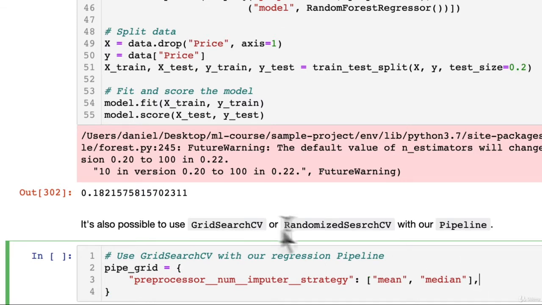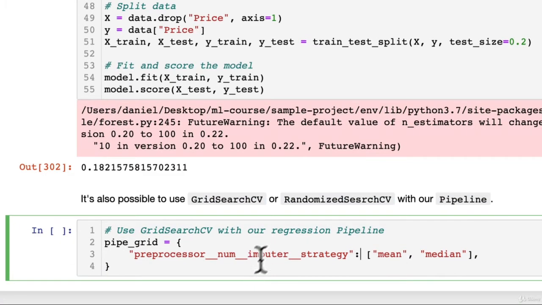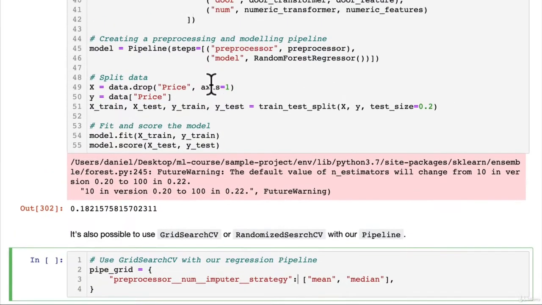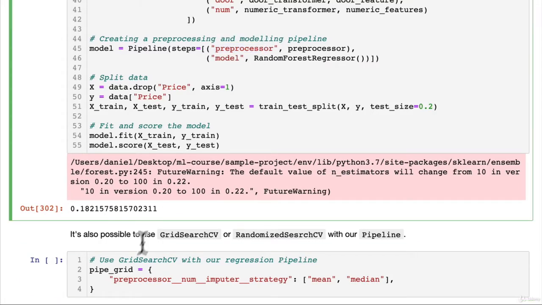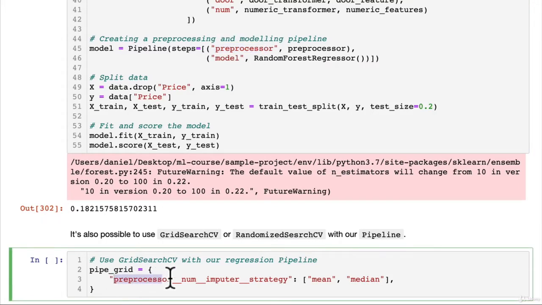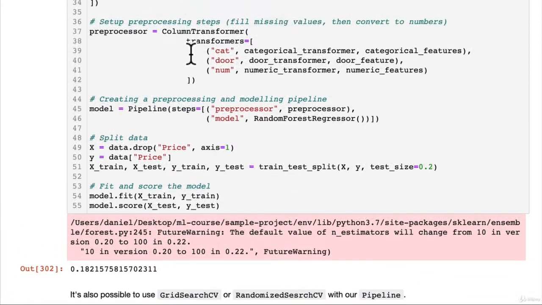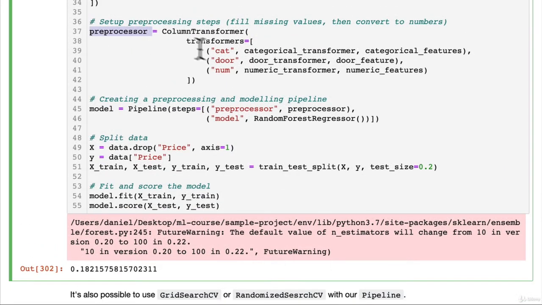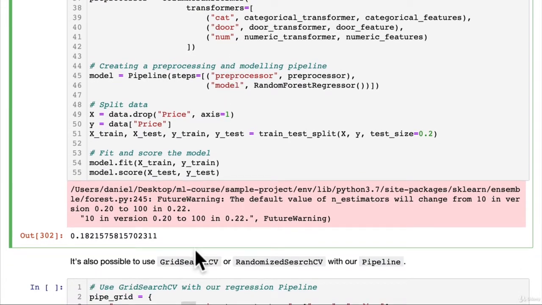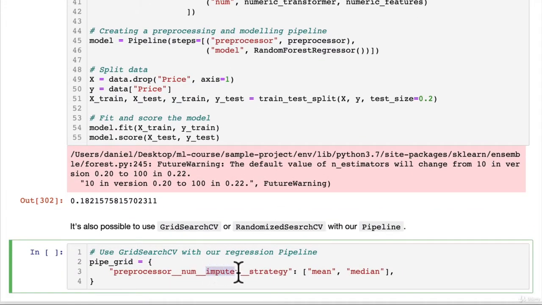So if we're having a look at this, what is this key referring to? If we go back up here, if we look at our pipeline, the name of this step in the pipeline is preprocessor. Okay, so you can line up those, and then we've got a double underscore here. So it goes to num. So come up and have a look into our preprocessor. Then it's going to step into our num. Okay, that's starting to make sense. So num, and then imputer strategy.